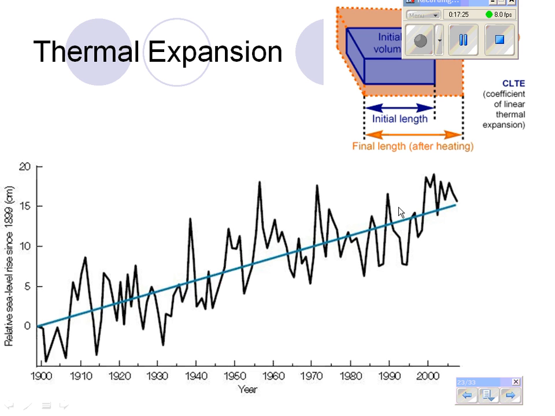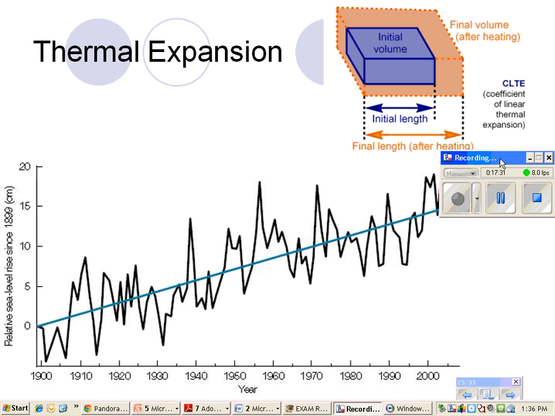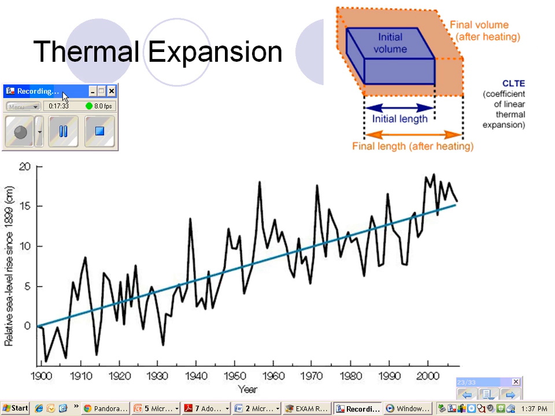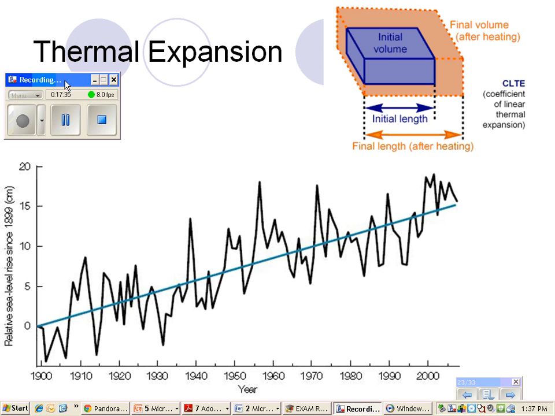The main reason why the sea level, number 10, has risen according to scientists over the past 100 years. I said this in class, a lot of students want to say because of the melting of the glaciers and the ice caps. The number one reason, or the main reason here, you can see is due to thermal expansion. According to this graph, from 1900 to, I don't know, 2010 here, we're seeing the increase in the sea level. The sea level is rising.